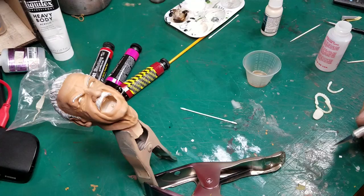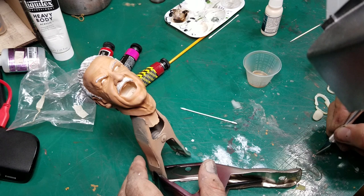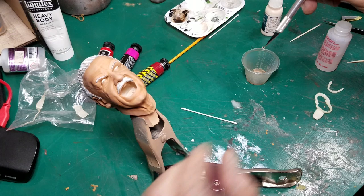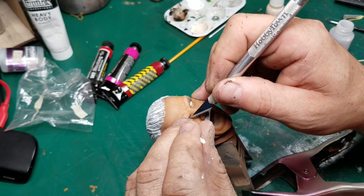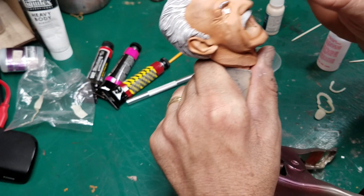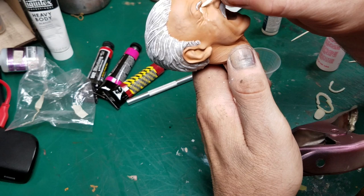Sorry, my camera keeps stopping recording, I don't know why. I just emptied my card. Anyway, my decal that I was putting on folded over on itself. And once that happens, they're trash, so you just gotta start over. Let's get a new decal. Come on. Here we go.